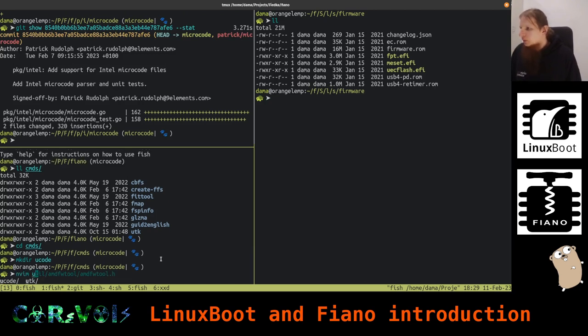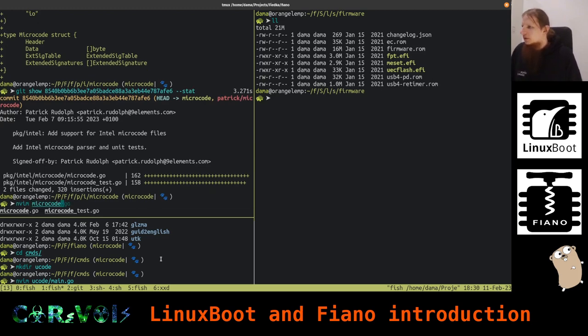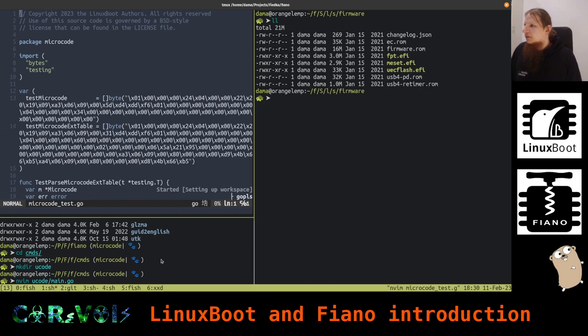So we would go and write a main.go file here that is essentially just doing the following. It would read in a file, run the parser, and then just return back. But before we do that, let's have a quick look at this here. I want to see the test as a first example.